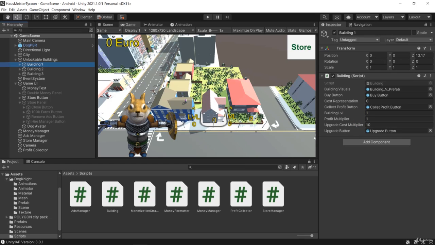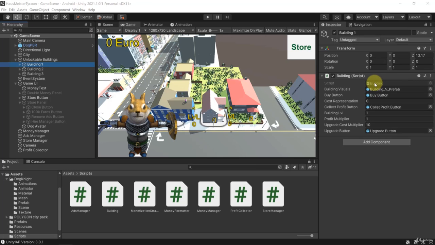Now the issue is that we need to save this for each building, and using player prefs to save each of those would make it too complicated and really messy, because we have 3 different buildings. And now imagine we want to extend this game and want to have 20 different buildings, then it would really become a lot more complicated. So let's take care of that using JSON, as I said.